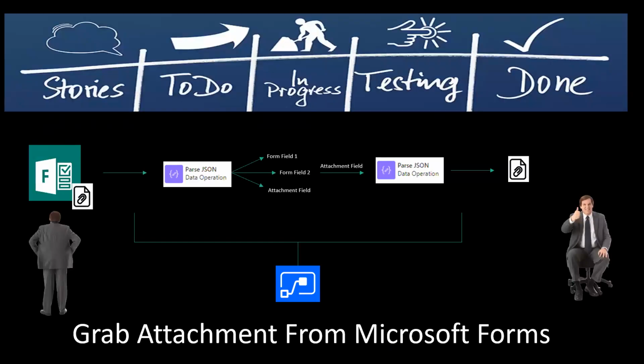So this is the flow diagram, and I have a habit of creating this. So don't worry about the logic. I will be explaining the logic via Power Automate solution in the next few seconds. But here is what we are going to do. We are going to have a Microsoft form with an attachment, and then we are going to grab that attachment and create that as a file in our SharePoint library. Once we are through with the flow solution, I'll come back to this picture and we'll understand how we created that solution. So let's quickly jump and start creating our flow.